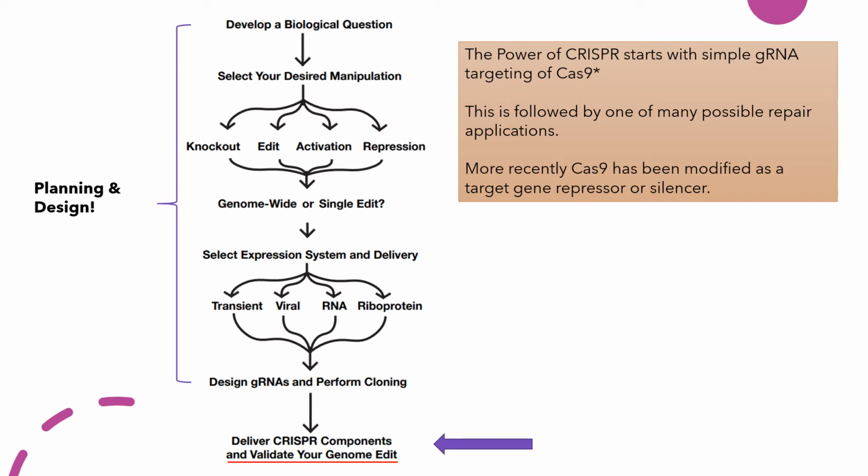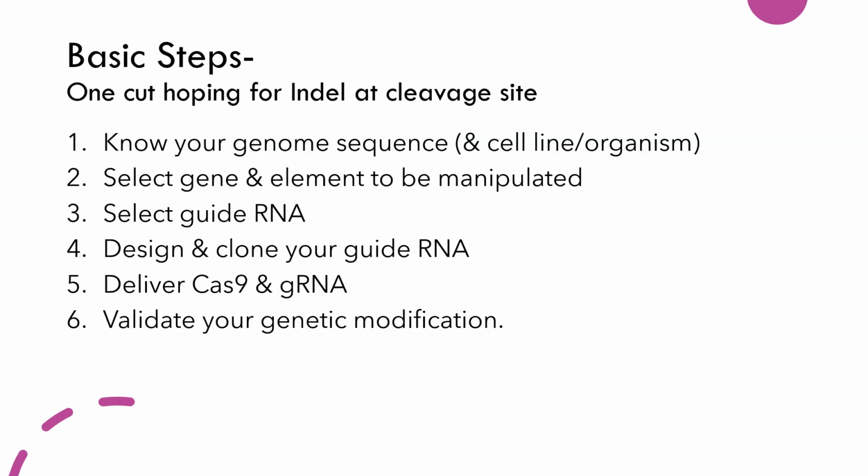Okay, so again, it's about the planning and the design. Now I'm going to go through those steps a little more slowly to hopefully see what we did related to this big process. And remember, this planning and design phase is a large, important piece of doing CRISPR. It's the biggest part of it. So let's talk first about if we just want to make a single cut someplace in a gene. What are the steps involved in doing that?